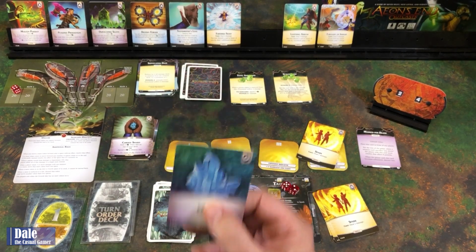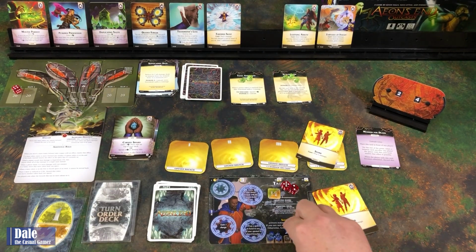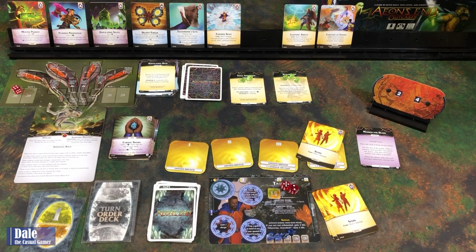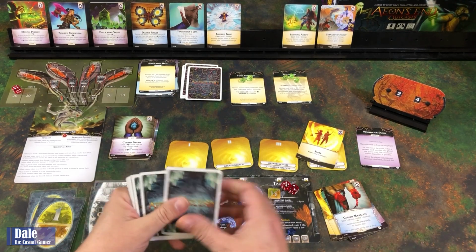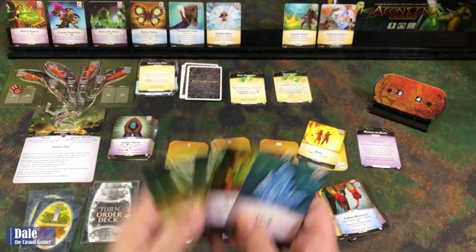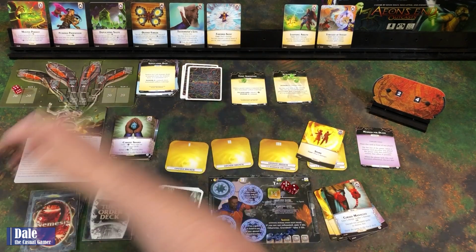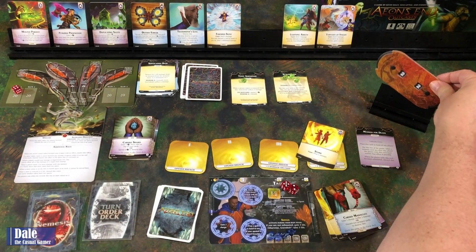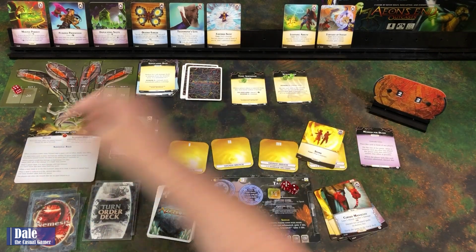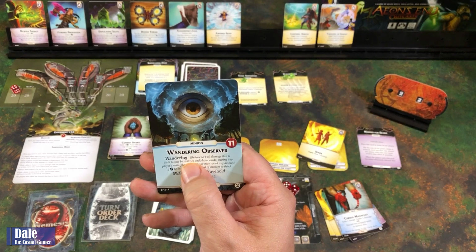Drawing into a crystal. So 5 money. 2 charges. 1, 2, 3, 4, and 5. There we go. Nemesis takes a turn. So we take off a token. Gravehold takes 2 damage. Lose a token here. Draw another card. 11 health on this guy.